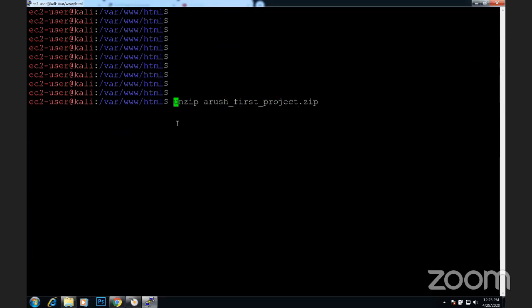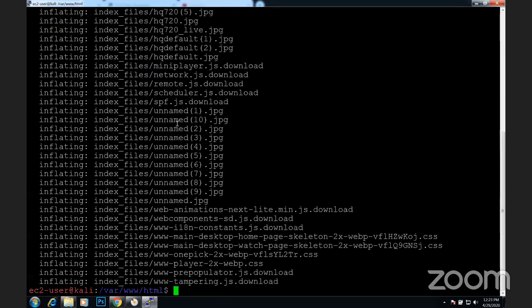Use sudo unzip Arush first project.zip. Now you can see all the files have been extracted. Done, sir. Done.